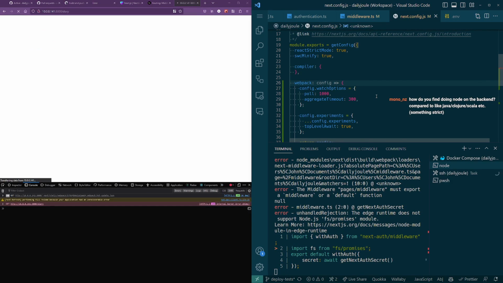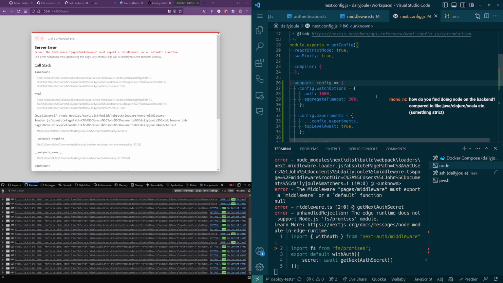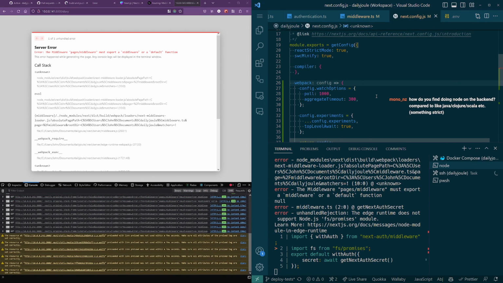How do you find doing Node on the back end compared to Java, Clojure, Scala, something strict? What do you mean by strict?